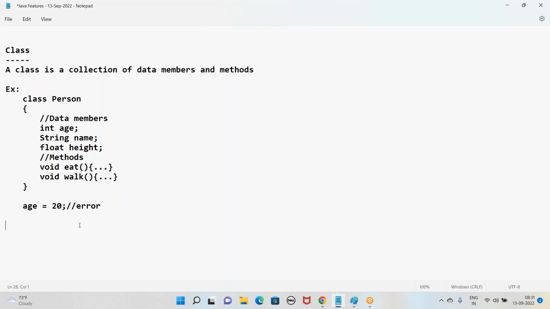By creating an object of the class. The syntax is: class name, object name equal to new class name. Here, p is an object of class Person.